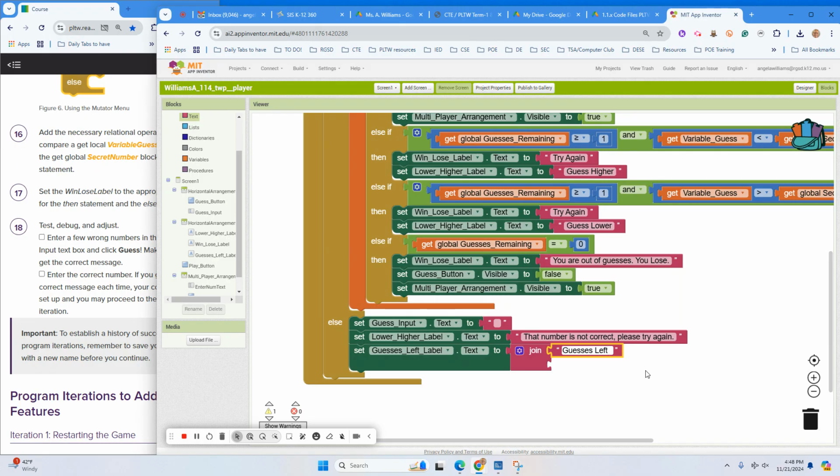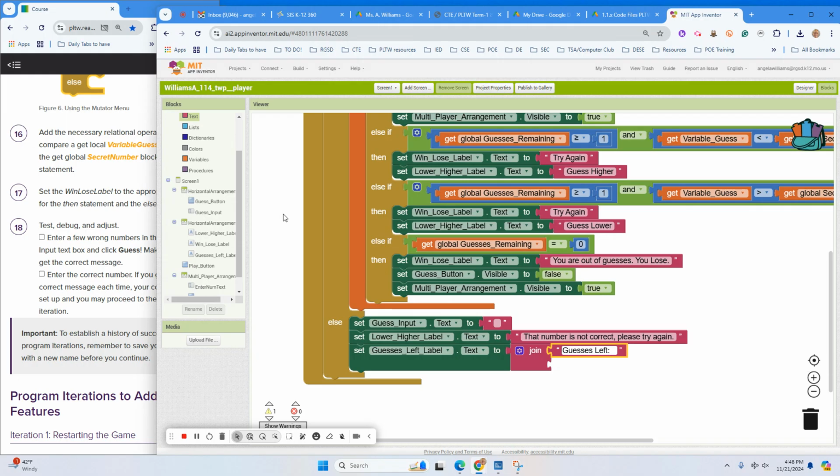And then we have to tell it to go get some information that we've coded that our player doesn't need to see. Well, they're going to see the number, they're not going to see the code. So this is going to say guesses left, and it's going to add the information of how many guesses are left.